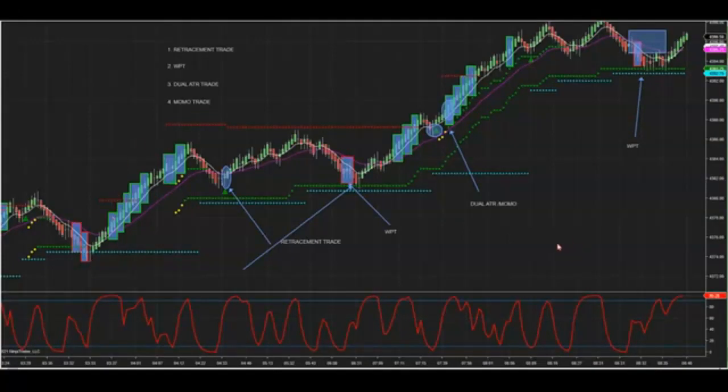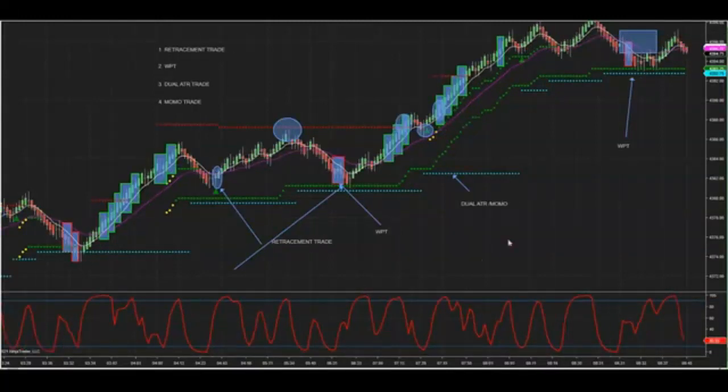Momentum trade is when this market is exploding. I love momentum trades when you got a longer ATR running, and then all of a sudden you break through symmetry. This is a rejected trade going north. Price gets rejected right at symmetry. Price breaks out at symmetry. Price retests symmetry on a what? On a retracement trade. It's a beautiful entry in a retracement trade right there with a small ATR stop. And it's a beautiful momentum trade when it turns yellow to green, and a beautiful resumption of a dual ATR. So those are the 4 setups we look for daily on a dual ATRs.